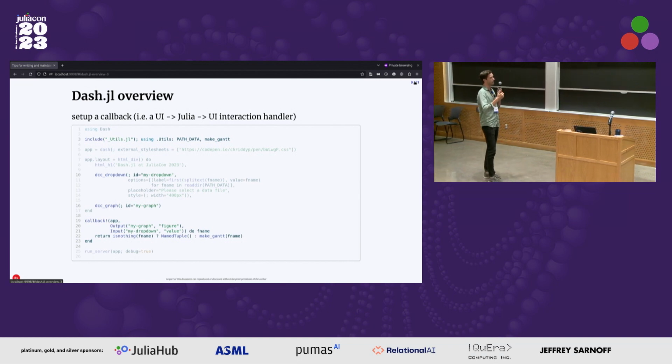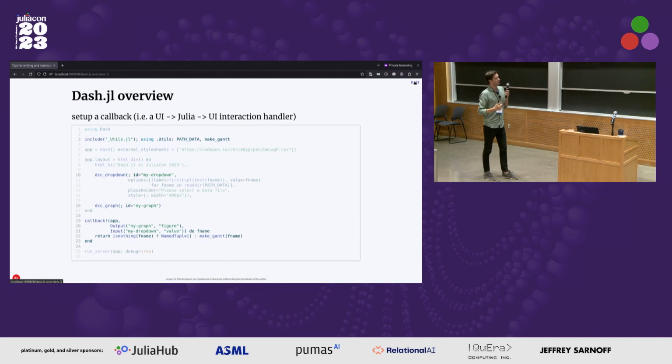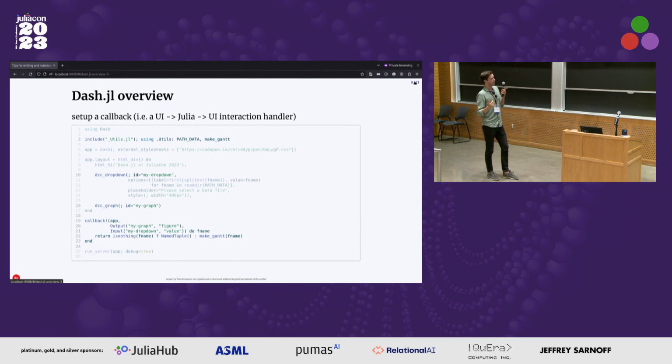So interactivity here, I mean something happens in the front end, so a user clicks or selects something in the dropdown. We're going to use this new value coming from the dropdown to update a component. And in this case, it's our graph. Dash calls them callbacks. And so they work like so. So you need to set an input, which works like a trigger. So anytime the dropdown value changes, this function is going to get called. And then the return value of that function will update the figure property of the graph.